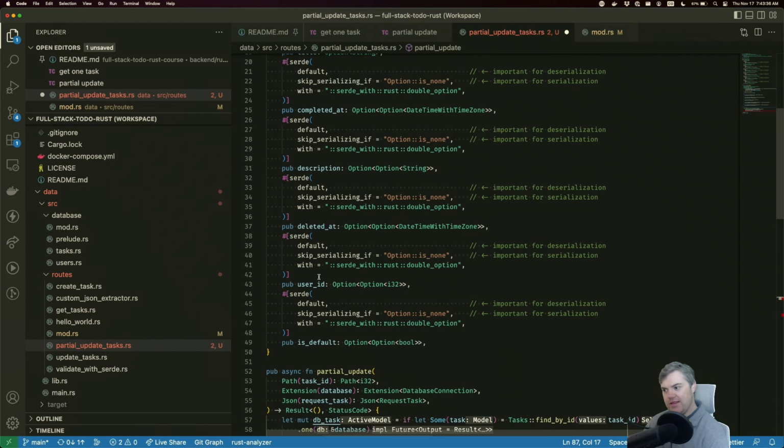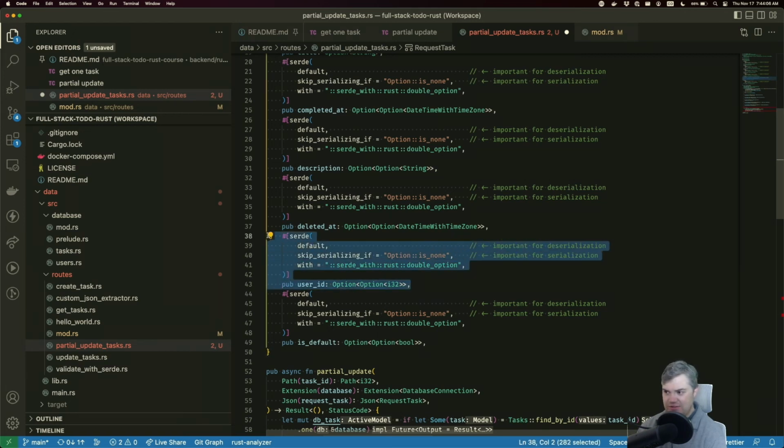Now, this is another good question: do we want our user to be able to unset the user ID or to change ownership of this? In true REST, we have to allow for everything, but maybe we want to update this a little bit. What if we don't want you to be able to set the user ID completely? Well, we might just say, you know what, I don't care about you.